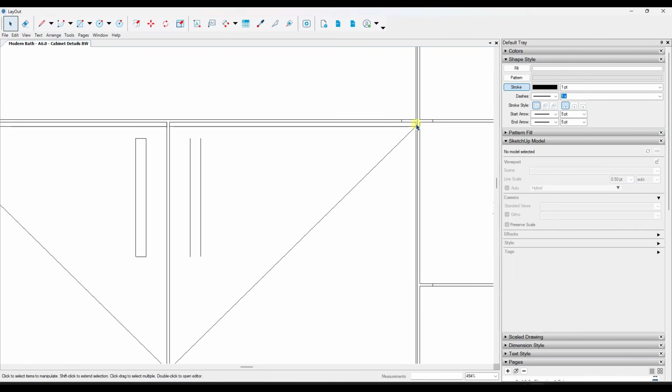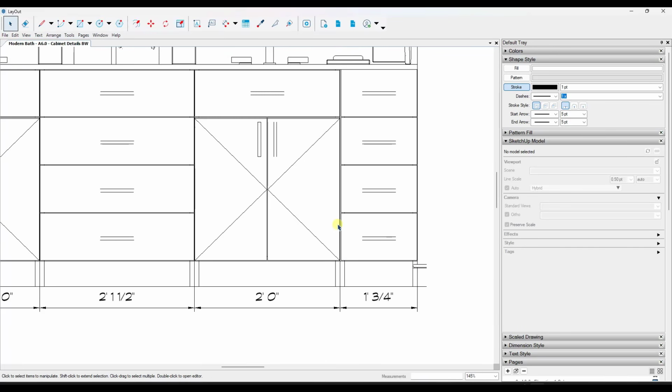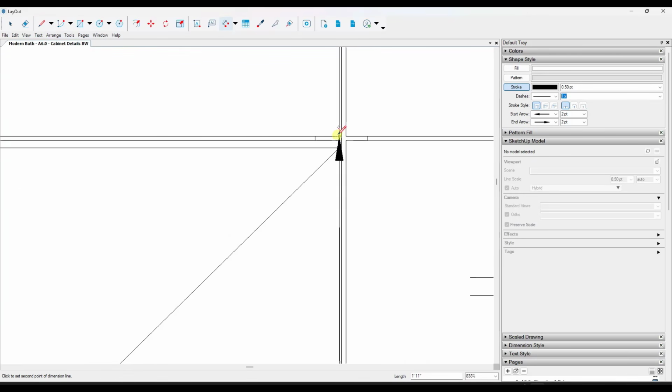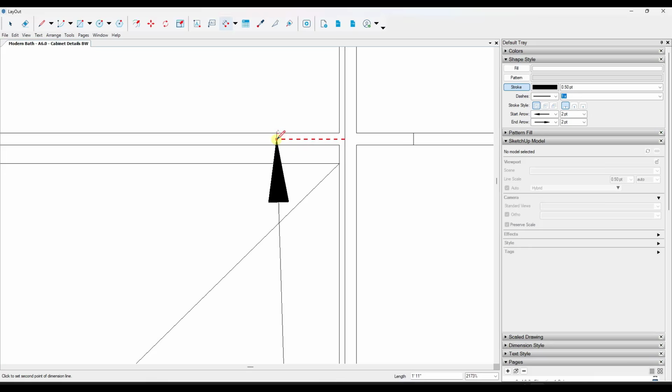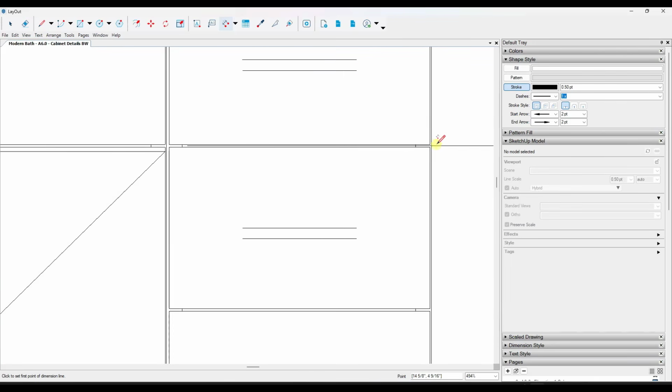I just want to be able to come in here and find these different edges right here and just add my dimensions. Well, if I turn draft mode on, it puts me in this lightweight mode where I can just come in here and find the edges that I want like this. So I'm going to try to find like a midpoint. And then I can add this right here really easily.